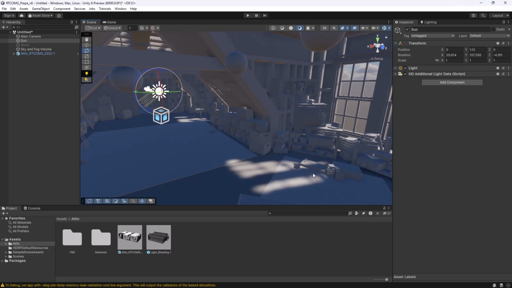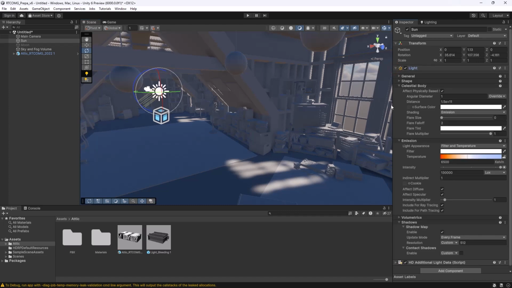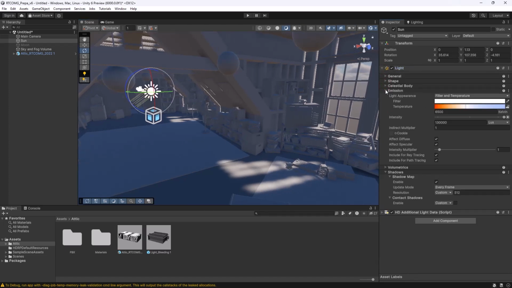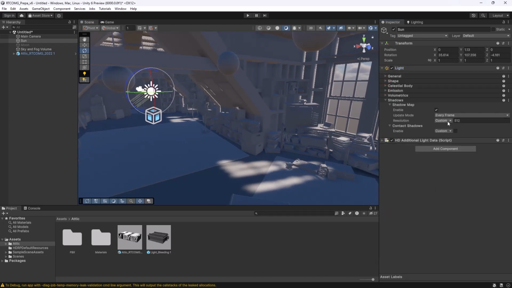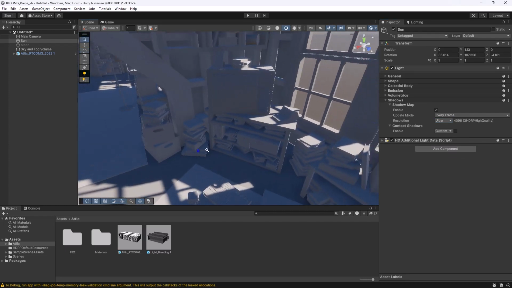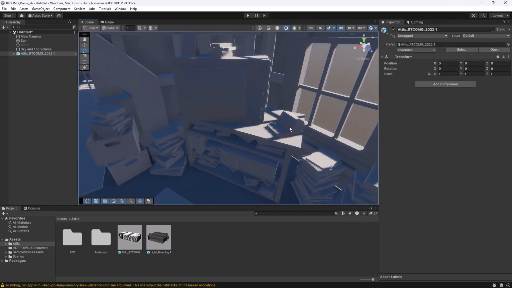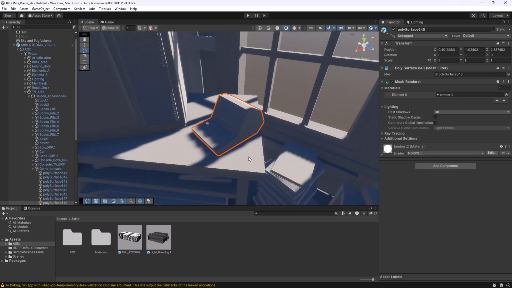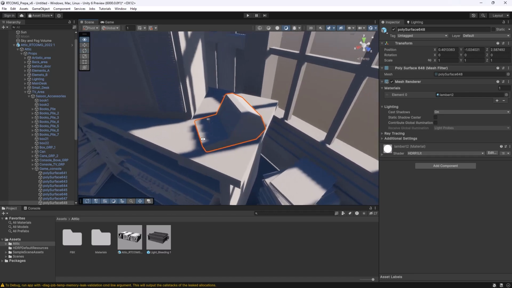And I'm going to adjust this sun to have a nice shadow inside. So, as we can see, the quality of the lighting is really not good by default. So first, what I will do, I will go to the sun. In the inspector, I open the light parameter and I will go to shadow and change the resolution from low resolution to ultra resolution. So here we have something much better. Okay, so we can see that the shadow is a bit blurred. So I will zoom here. Okay, first quality is not very good and shadow is blurred.